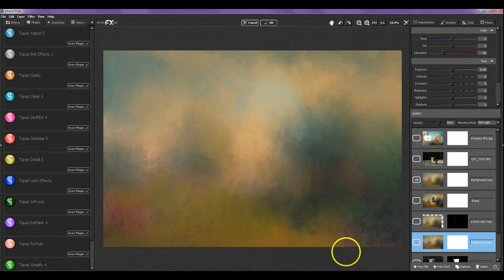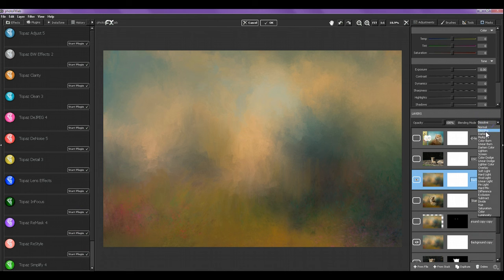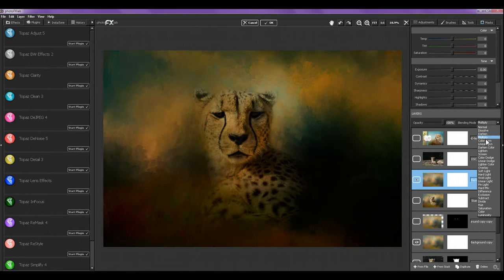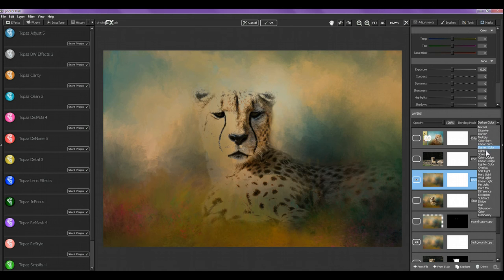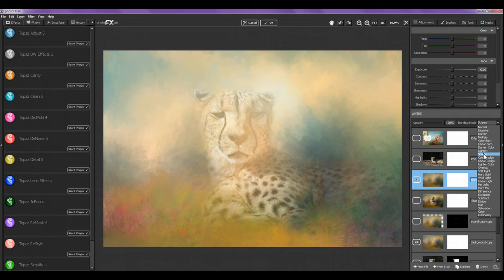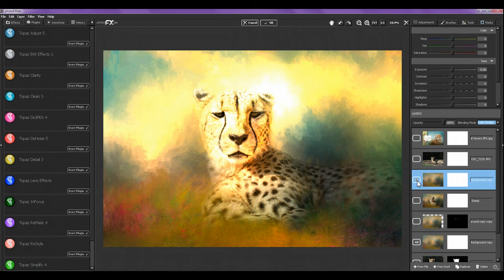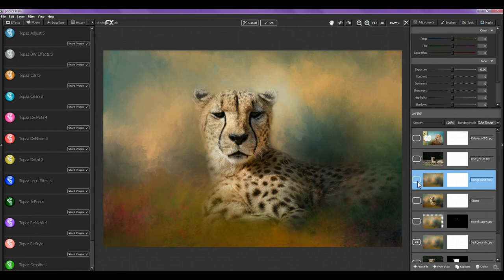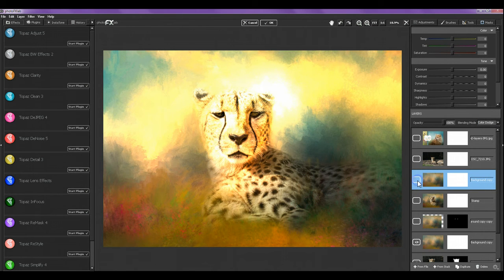Okay, so I duplicated the main texture layer again, put it on top of everything, and then I started playing with layer modes. I started going down here and trying different layer modes to see what they did to the image, and I got down here to color dodge. And all of a sudden I noticed the eyes were a lot brighter than they were in the image I had completed up to this point. And I thought, now those eyes are looking pretty good with that color dodge. The rest of it looks like crap, but you could see how it does give color to his eyes. When you turn it off and on, you can see the difference.